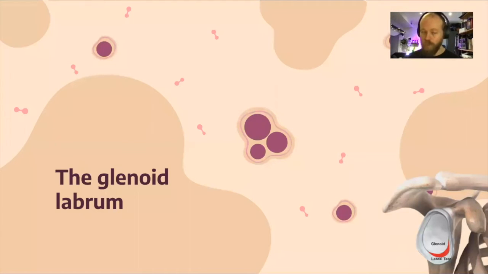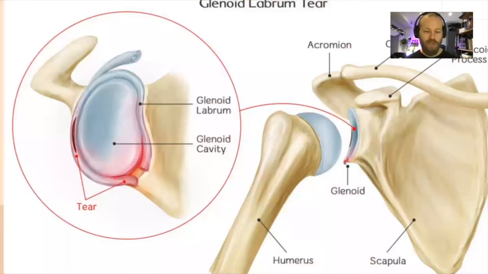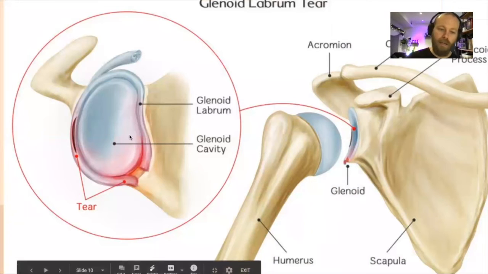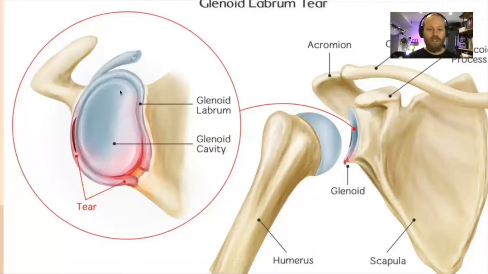So the glenoid labrum will be the focus of the rest of this conversation because that is the site of the Bankart and SLAP lesions. We'll look at a couple of pictures really quick. So here on the left, we have a sort of lateral view onto the scapula. So we see the glenoid labrum, glenoid cavity. Here on the far left, we see a lesion, a posterior lesion of the glenoid labrum. And then on the bottom right, we see what looks like a complete tear or rupture of the glenoid labrum, kind of in the Bankart region.